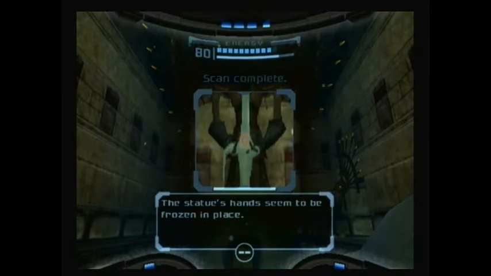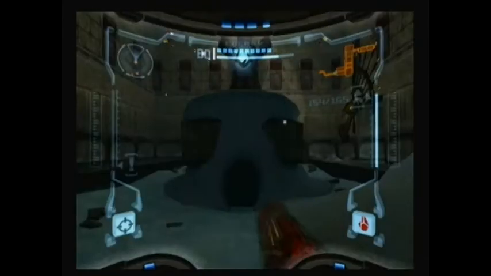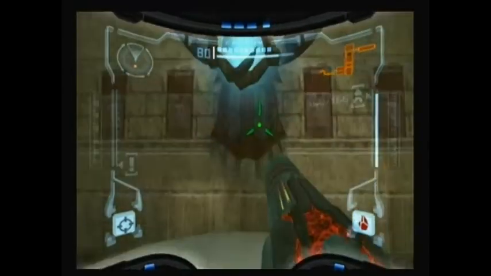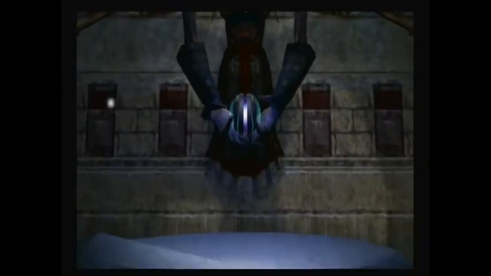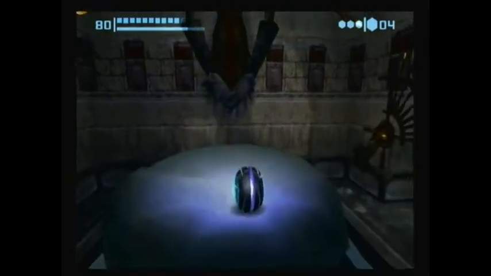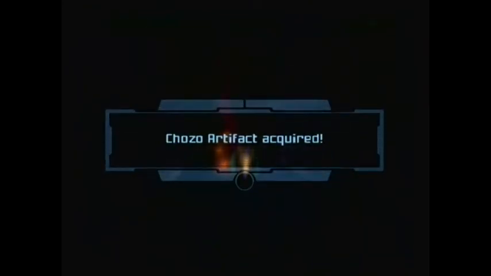Oh, they seem to be frozen in place, huh? Let's do something about that. And then we have the same glow as the Elder in Hall of Elders. Just get on in, become a ball, and... Whoa, whoa, whoa. That was unnecessary. Why did that have to explode? Choso, you crazy. You're a bunch of crazy birdies. Birdie bastards.